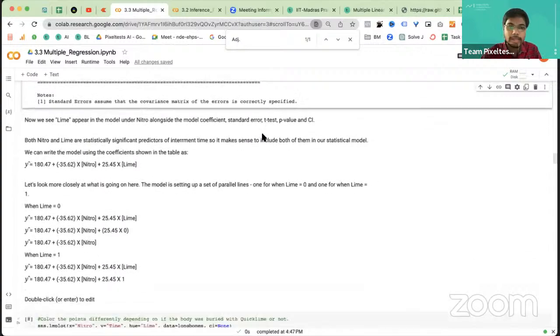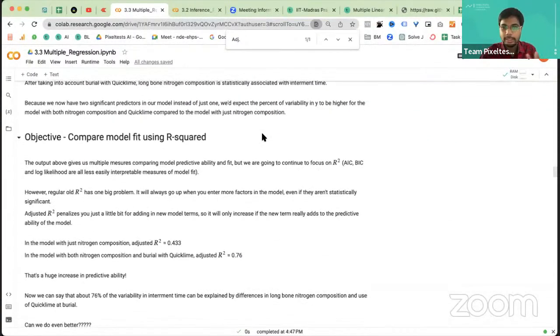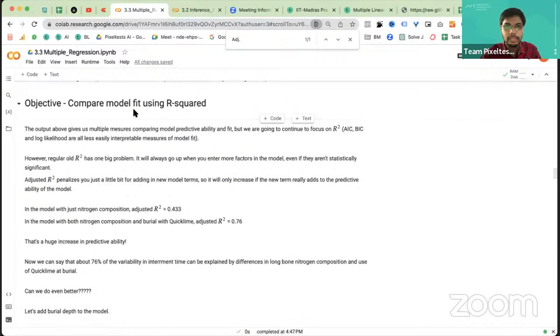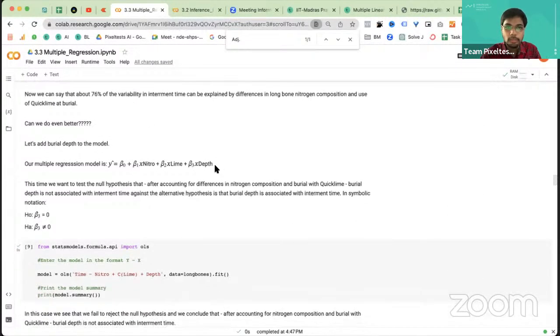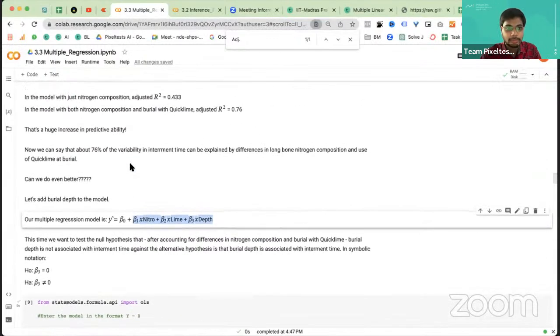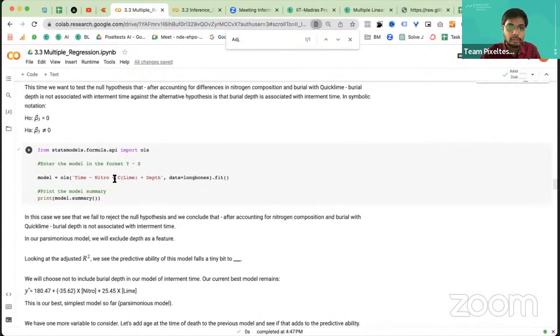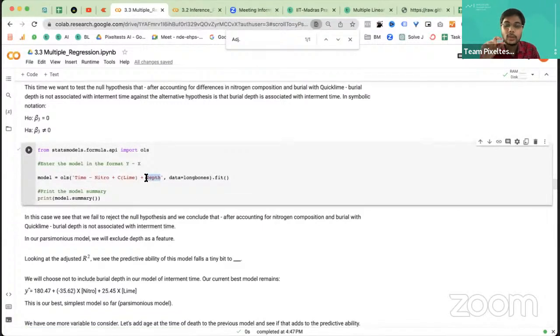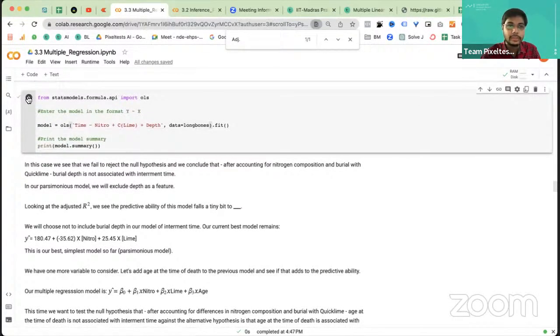So now let us go ahead and see if depth is contributing anything in this particular equation. Now let's go ahead and also bring in depth in this particular equation, right? So let's say we are not happy with 76%, and we also want to see if depth is contributing anything. So now what we are going to do, because depth is a quantitative value, we're not casting it with C, right? So we are directly using plus depth here, and creating our model, right? So now this will create the model. This will print the model summary.